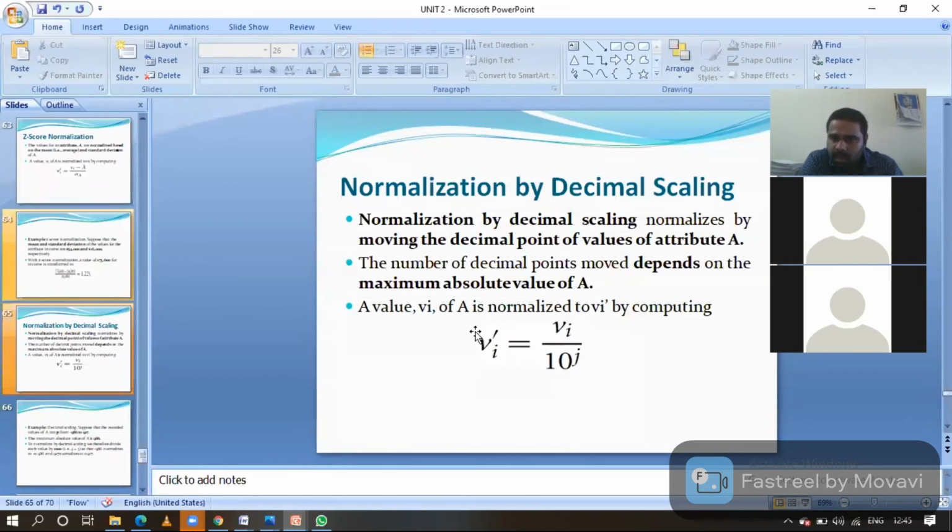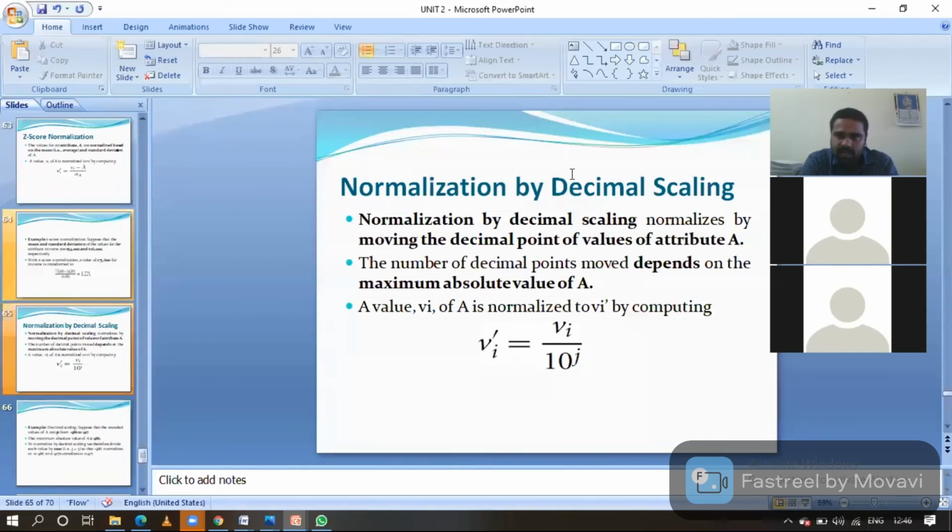This is the old value, and V bar i is the new value. How we are going to get the new value from the old value is, we are going to divide by the 10 power value. How we get the 10 power value is from the maximum absolute value of A. Suppose the least value is 98 and the highest value is 979, minus 977 suppose, that is the maximum value. How do we convert that to a 10 power? The nearest 10 power of 977 is 1000. We are going to divide that value by 1000. Okay, let us see one example, guys.